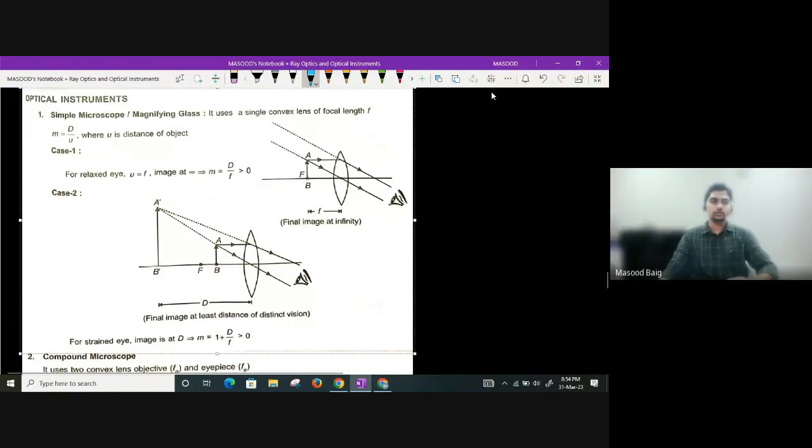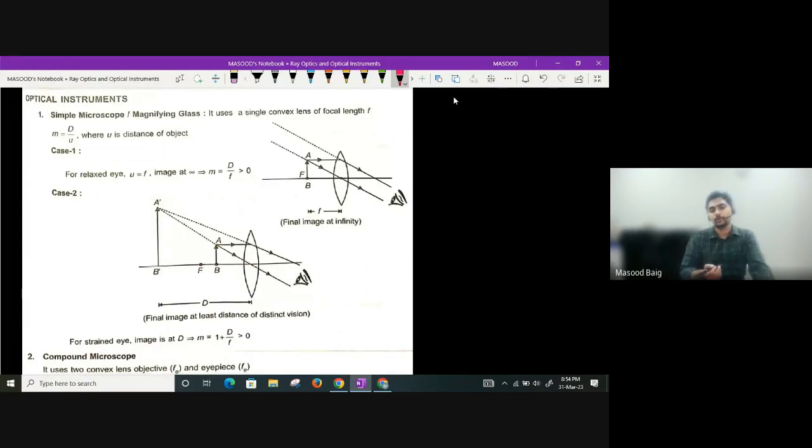Right. So I am not going in detail about optical instruments. I'll just tell you two cases. Remember the formulas in those. Anyhow, while we discuss questions, I'll discuss in brief about the optical instruments, guys. So three major optical instruments we will have. One is your simple microscope, which is magnifying glass.